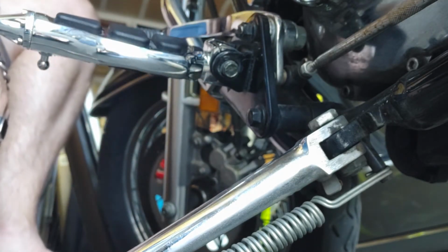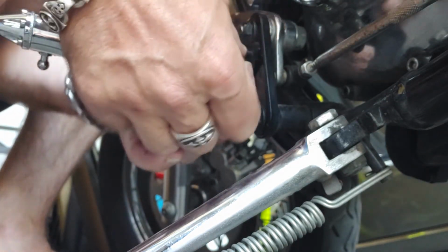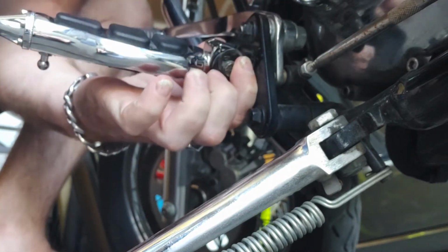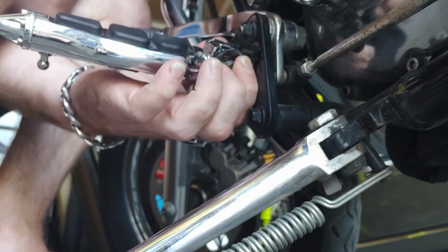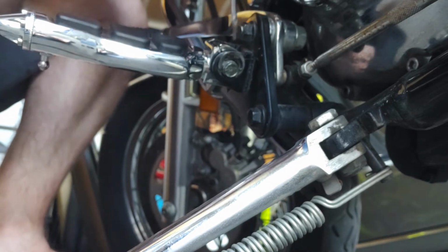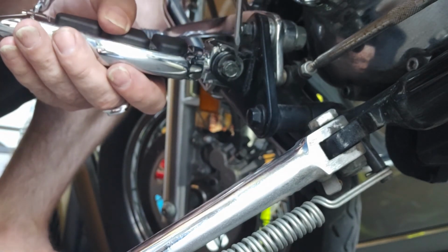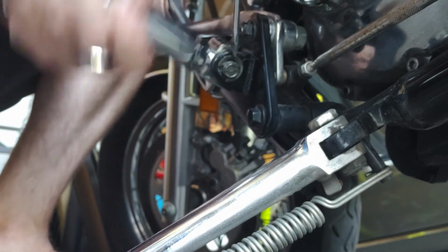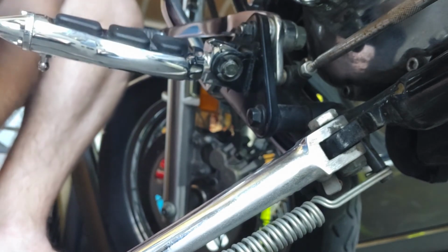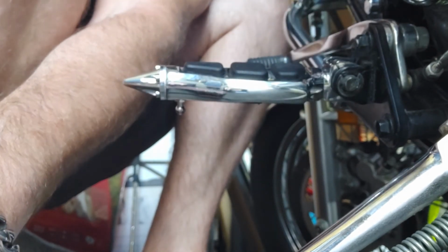All right. Take your ring, pop it back on, hold it in place. And I do the same thing. I just use a little screwdriver to push it back on. There we go. Looks like she made it in. There's probably, you know, different bikes have different tools for this kind of stuff, but as you can see, it works great. Back in business with new foot pegs.